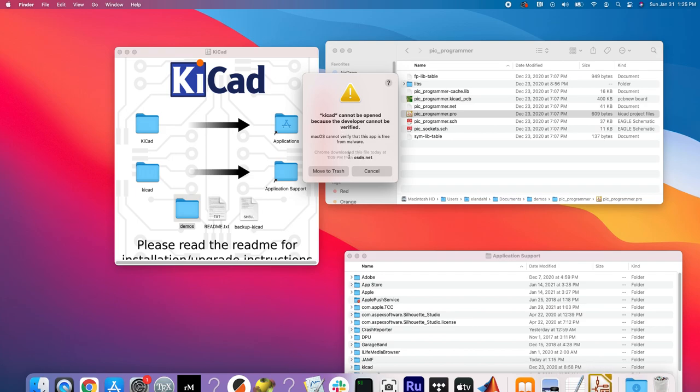Well, this is the usual security issue with new software on Macs.